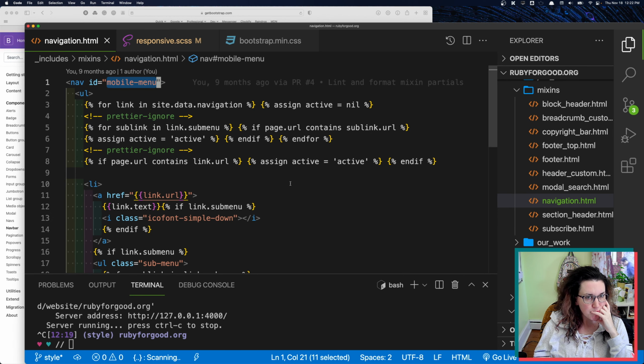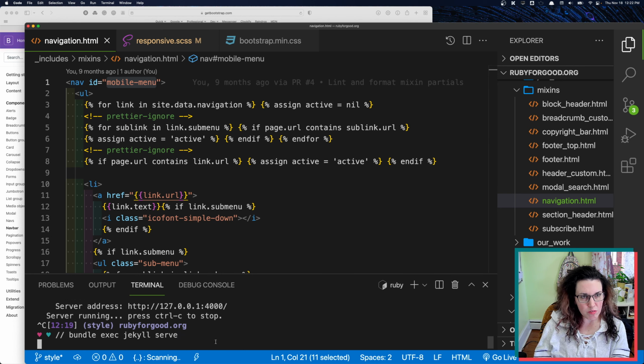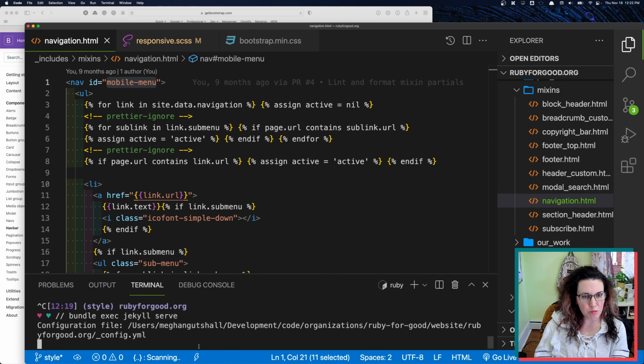Navigation. What is going on here? There was a weird header before. I can't remember what it said.